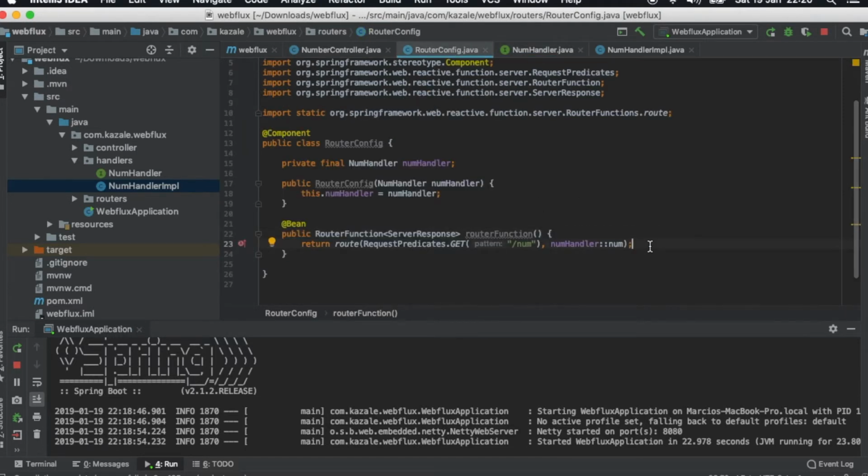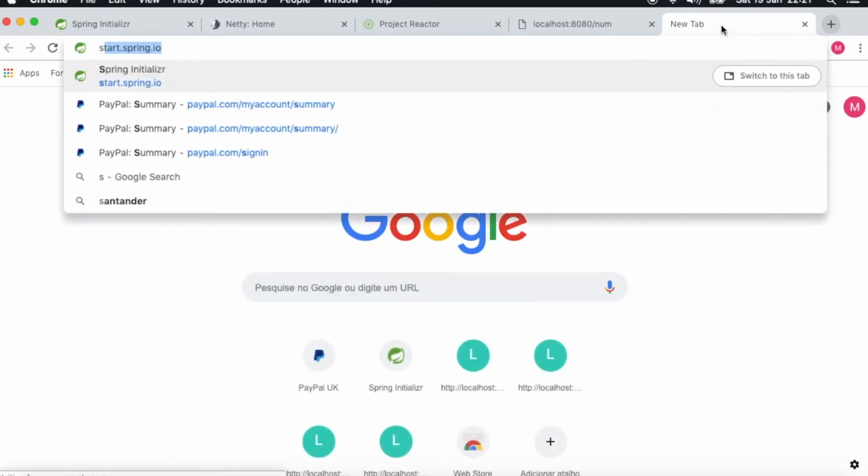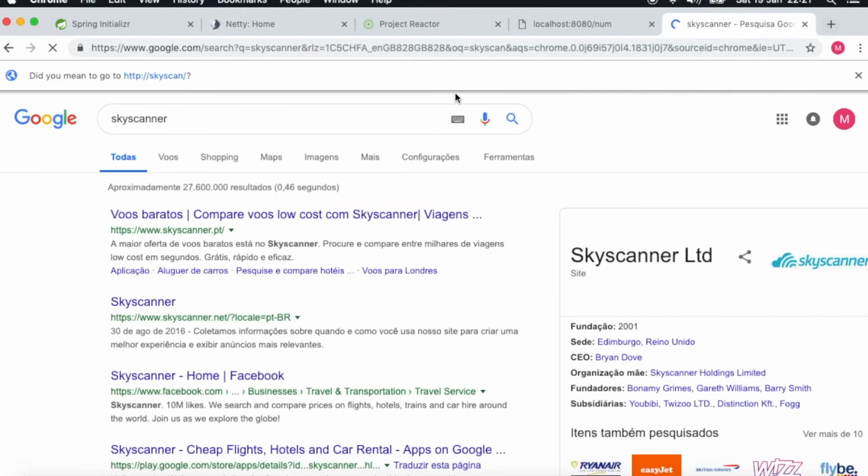So in the next video we are going to create an endpoint that will simulate a Flux or a stream of searches. And after that, with this endpoint, we're going to create even an Angular application. And with this Angular application, we're going to consume this stream, and we will see something extremely interesting. Just for you to know, as an example, if you just come here and get, for example, the Skyscanner website.